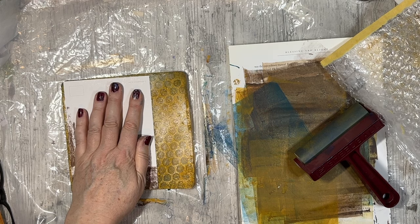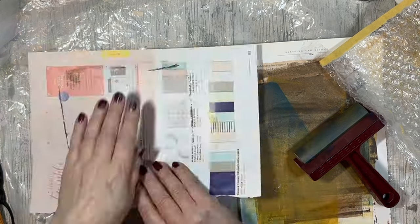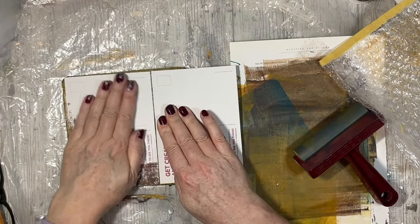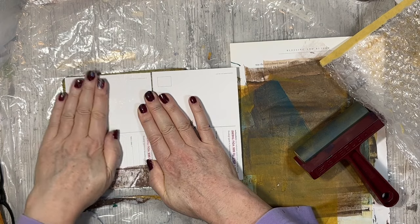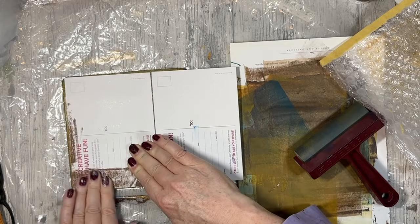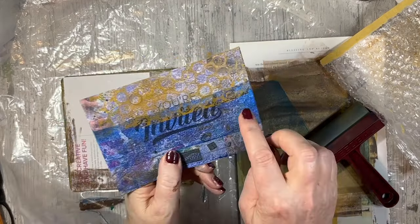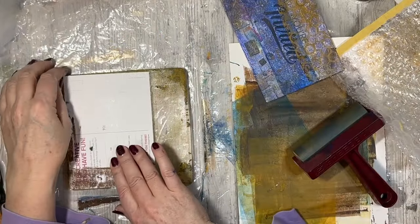Which one shall I now go with? I'll go with that one. Oh, pull that off. Right, let's give this a nice rub, a nice warming rub. So what I'm hoping is that the first layer of acrylic paint will enable whatever's on there to grab. Well, it's certainly a bit harder to pull there. And we've got our little circles from the bubble wrap. Yep. So let's see what's going to happen to this one.